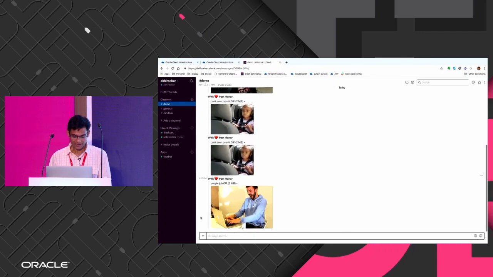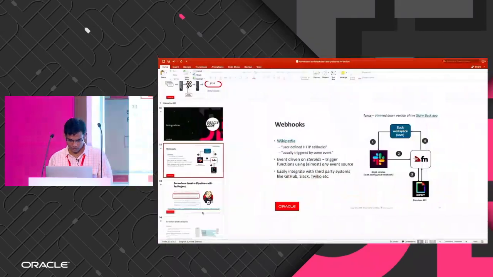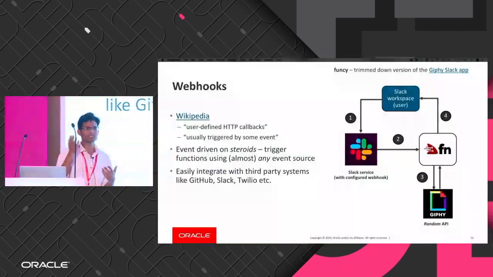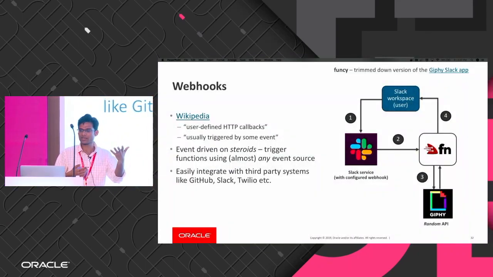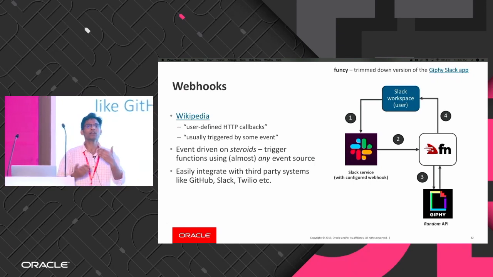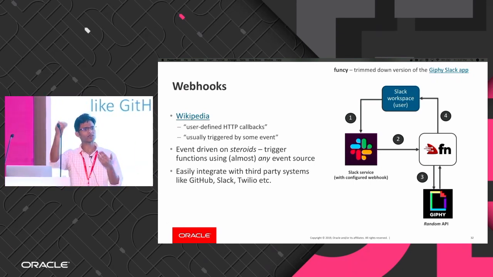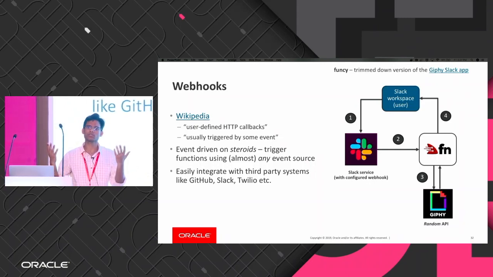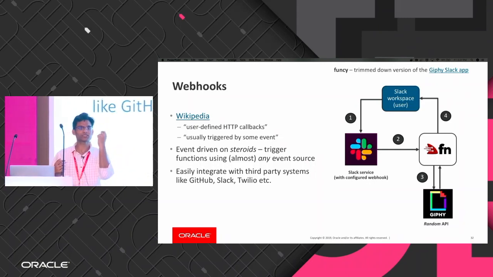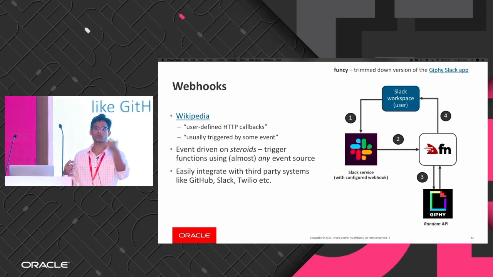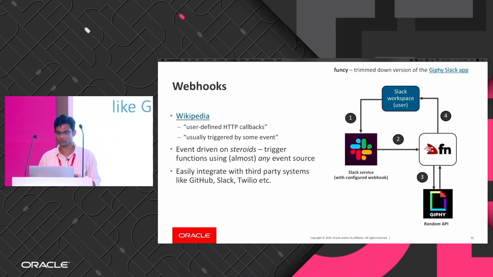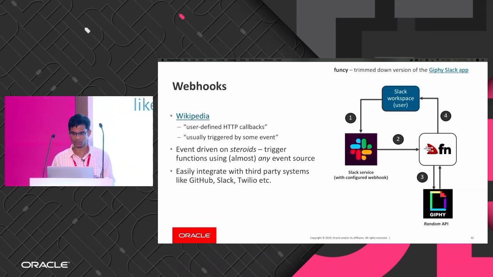So, yeah. Going back to the PPT, I'll be able to actually walk you through what's happening here, right? Very simple. I built what you call a slash command in the app. That funky is a customized slash command. I configured Slack to wire it up as a webhook to call it. And simple, right? The function calls out to the Giphy API. I'm just using an API, the random API. It just gives you one image in response to your search keyword and returns the response to the Slack workspace user.